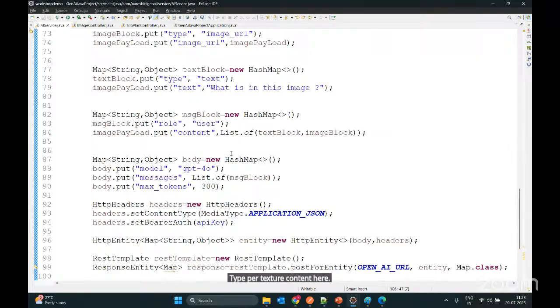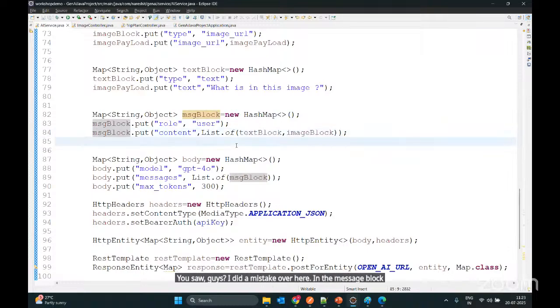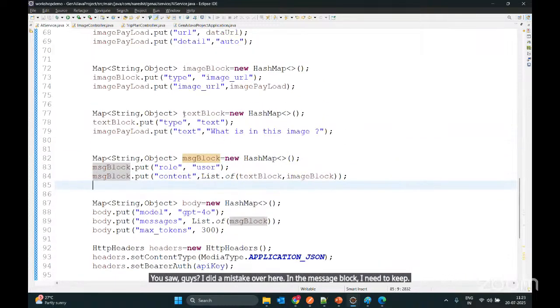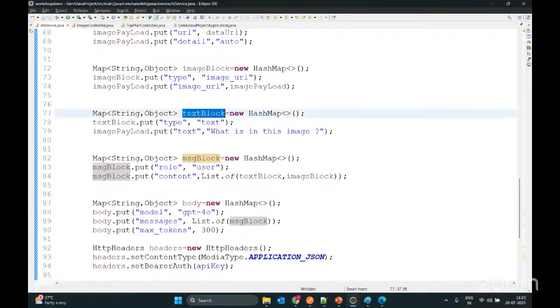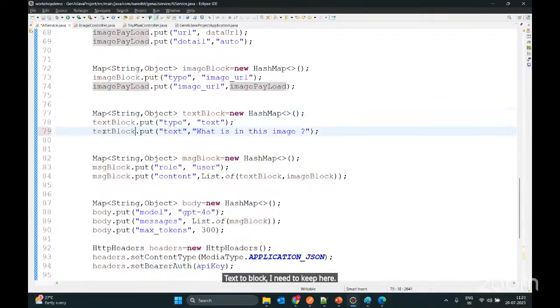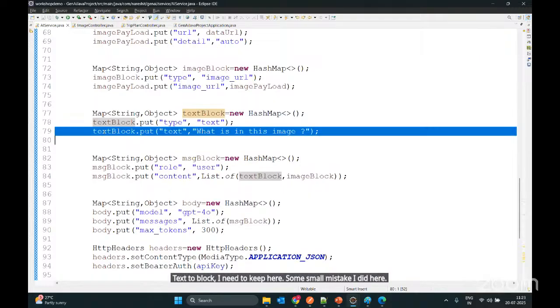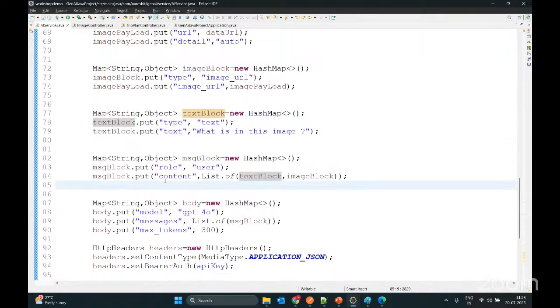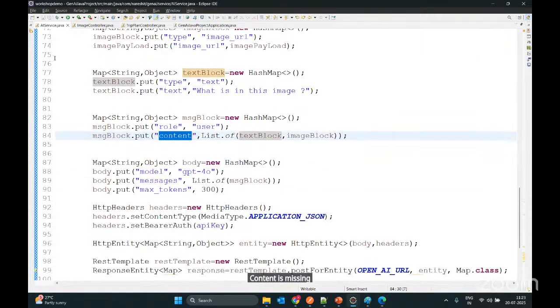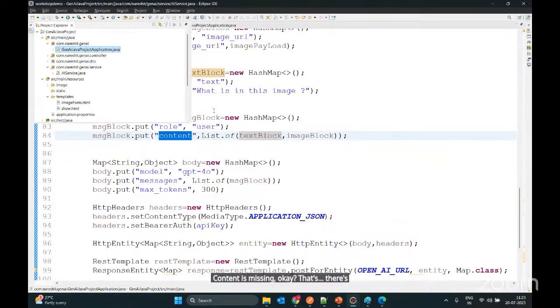Role as a user. Okay. Message block dot put. You saw guys, I did a mistake over here. In the message block, I need to keep text block. Some small mistake I did here. Content is missing. That's a mistake over here.